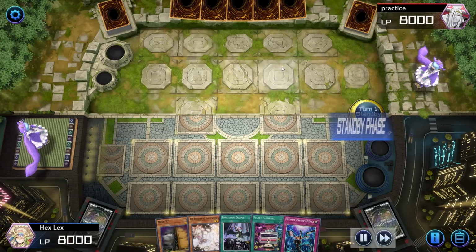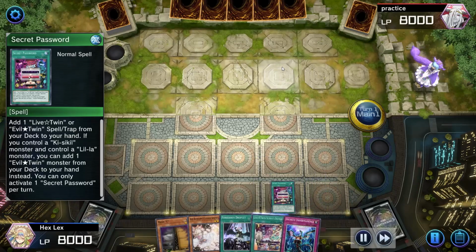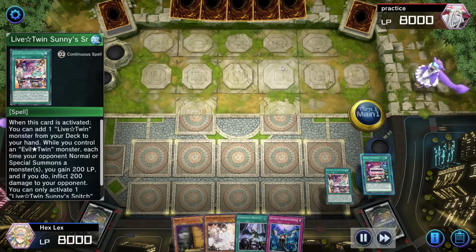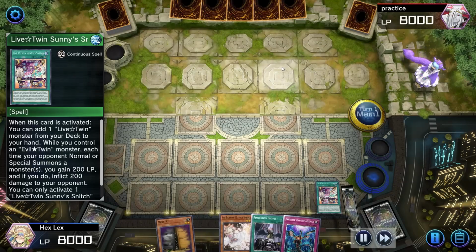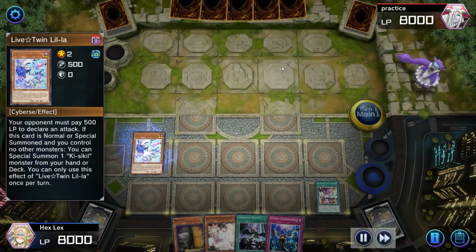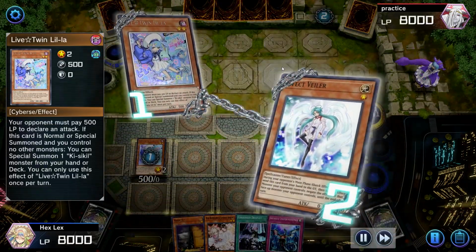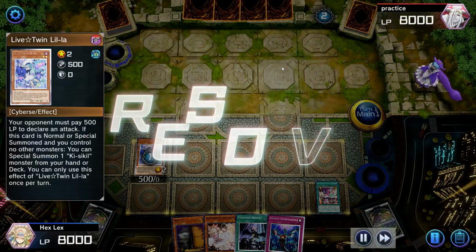So we're going to go first here, and we open a fairly solid hand. I've got the Secret Password in addition to lots of Disruption, Imperm, Droplet, Ash, and Maxx. So I'll Password for the Snitch for the Lil-La here. Opponent is going to have a Veiler. Since I don't have the Crossout or the Call By, I can't stop that here.